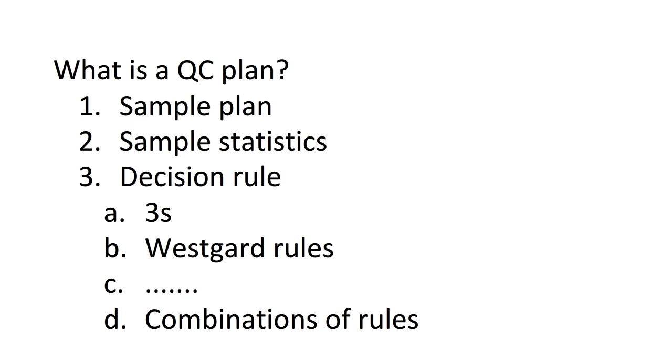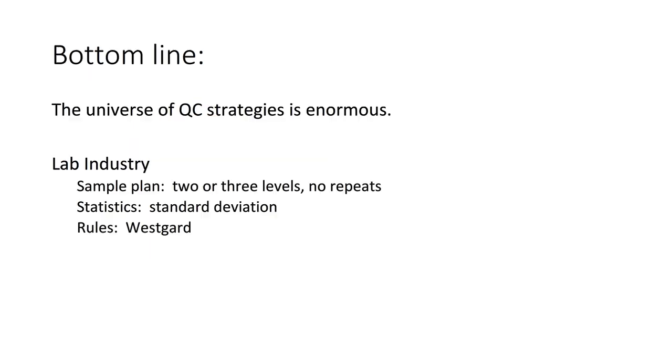Finally, we need to select a decision rule. And the decision rule is the criteria we use to determine whether the system is in control or out of control. In a previous video, we used the three standard deviations as a signal of an out-of-control process. The 3SD criteria is widely used, but there's no limit to the criteria you might use. At ARUP, we commonly use Westgard rules, which is a set of about 5 rules. These are standard in the lab industry.